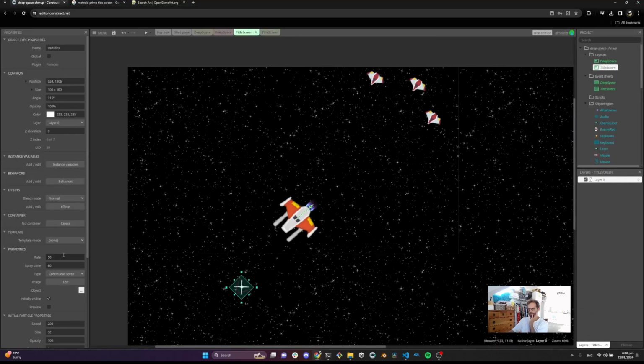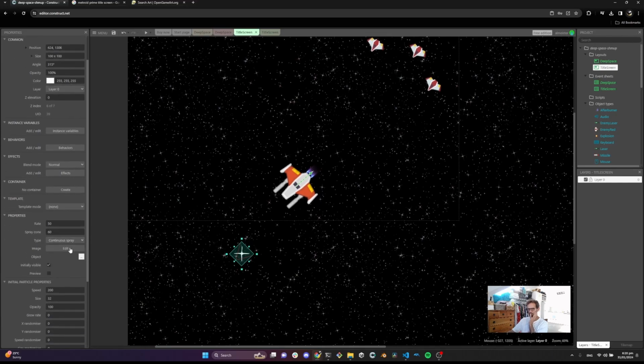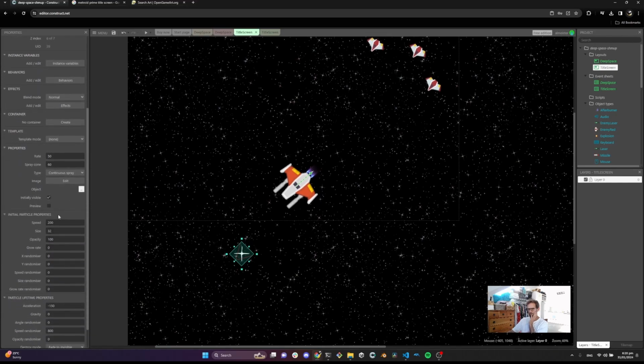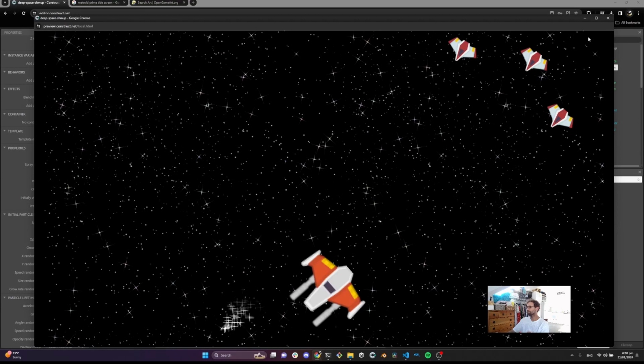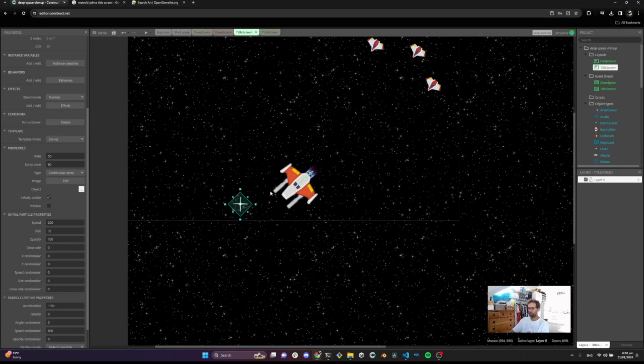So what happened? It's not working for some reason. So continuous spray. Let's just put this in the middle of the screen and play. Oh, because they're dying before. Yeah, so I forgot. Initially they won't make it across the screen. I have to fiddle with some of the values. Right, so that was the particle gun kind of shooting some stars.